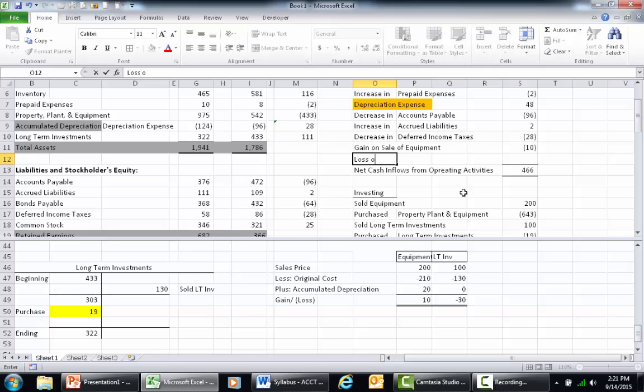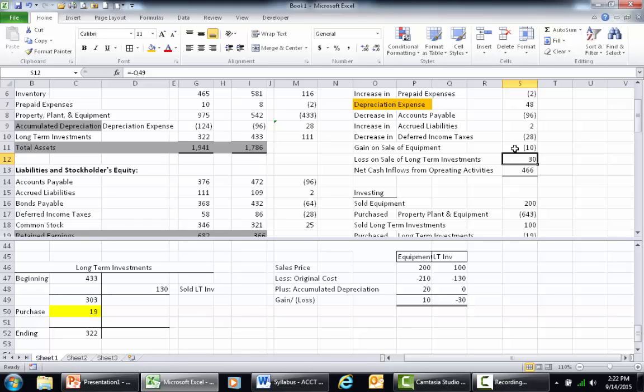So we're going to go up here and report that in the operating section. Loss on sale of long-term investments. Notice how I'm typing all of these out longhand in the actual statement of cash flows. That's because I'm going to expect you to write everything out longhand when you do it on the test. Alright, so the loss on the sale of long-term investments, remember we have to flip the sign. So it's going to equal a positive 30. Because again, that's just an accrual basis concept. The actual loss all comes out in the wash when we report all of the other items that go into it.